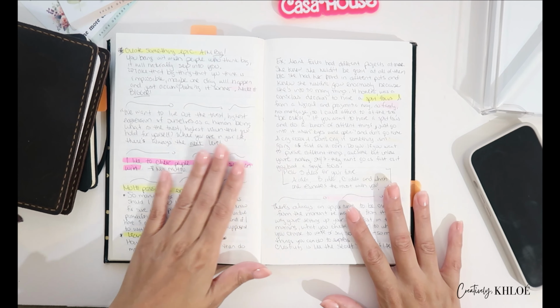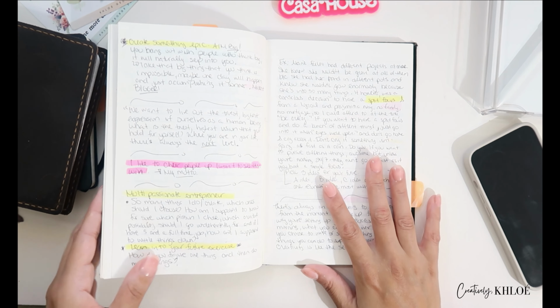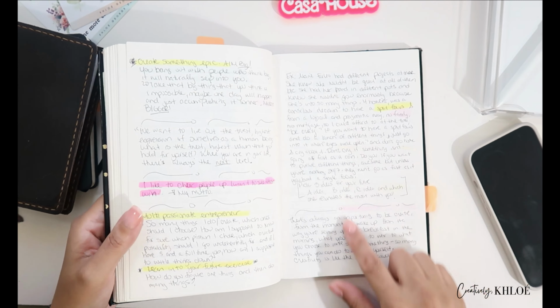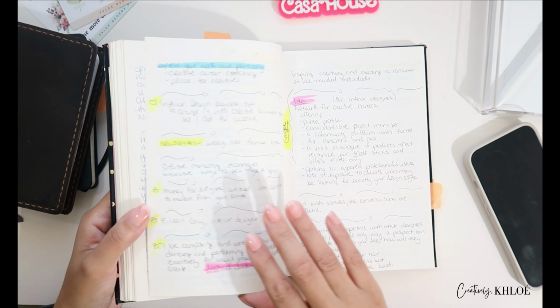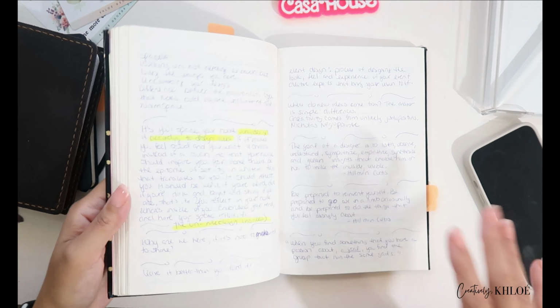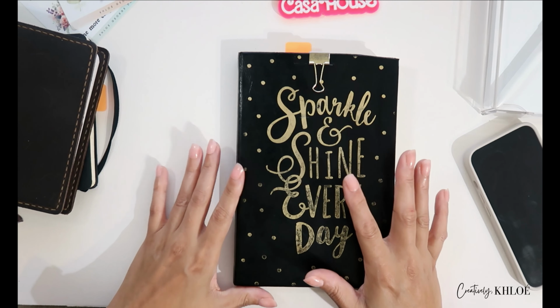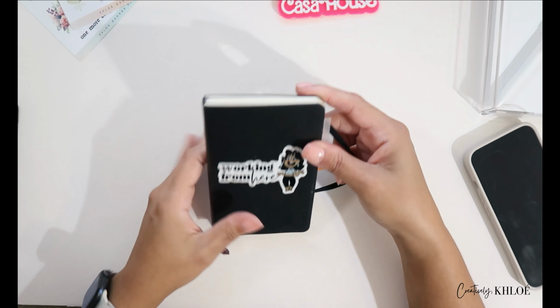So then I decided, you know what, I want to have one that's just for everything, that's not just business. So again, this quote section started becoming everything, not just business and personal, and it was all over the place, even though I started out wanting it to be for business. So then I moved on to this little guy, and it's so cute.